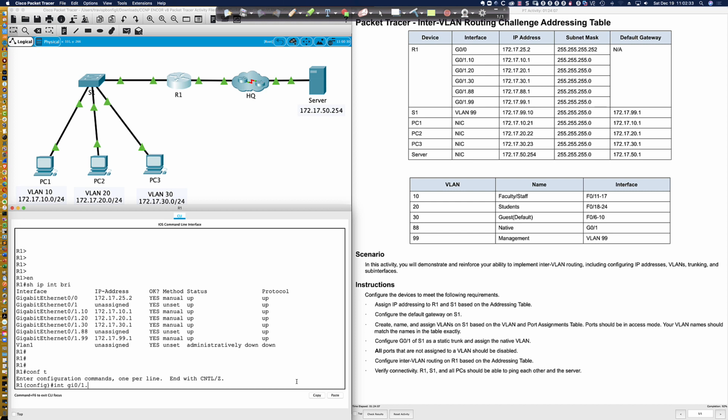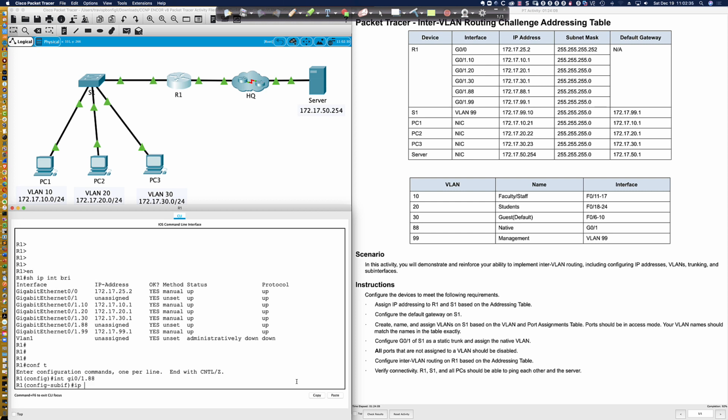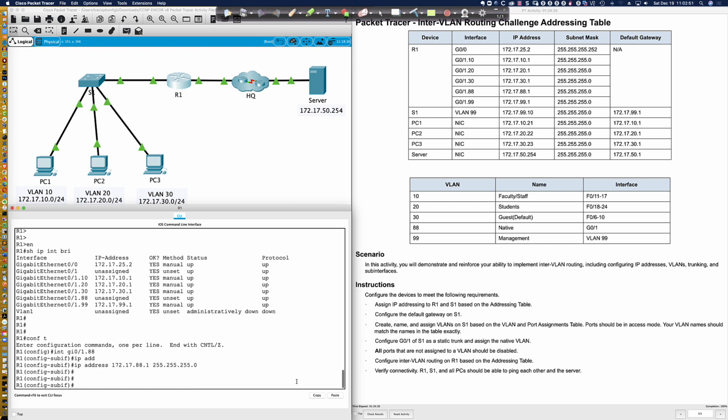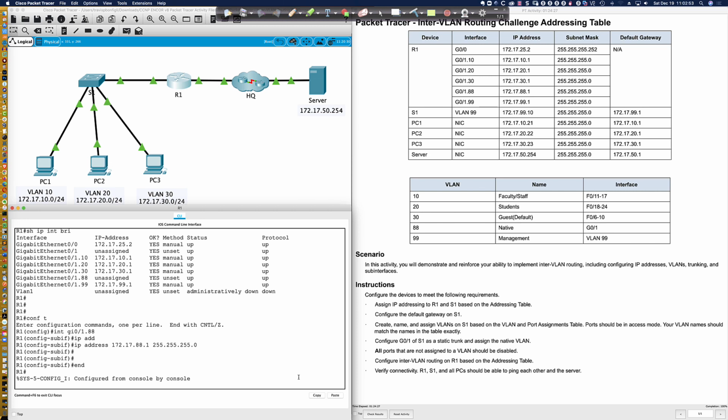So 0/1.88, and this will happen from time to time as I'm doing explanations. We've already got our encapsulation dot1q 88 native statement there. So the IP address should be 172.17.88.1 with a subnet mask of 255.255.255.0. And now we reach that 100% mark.